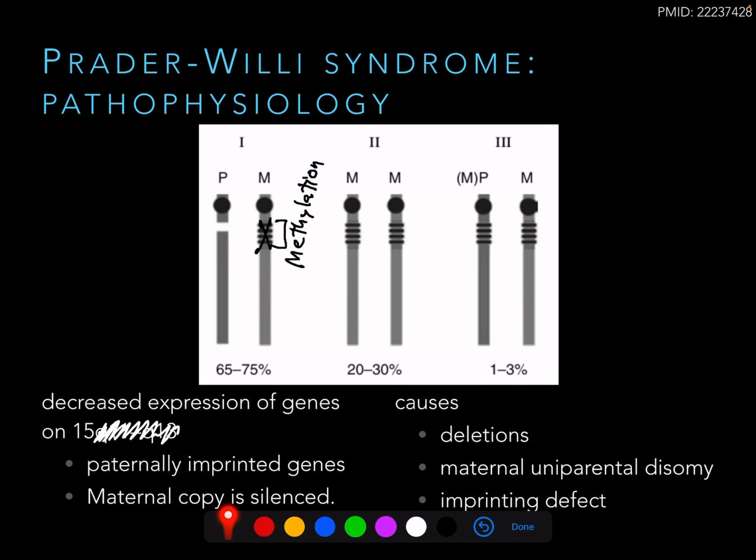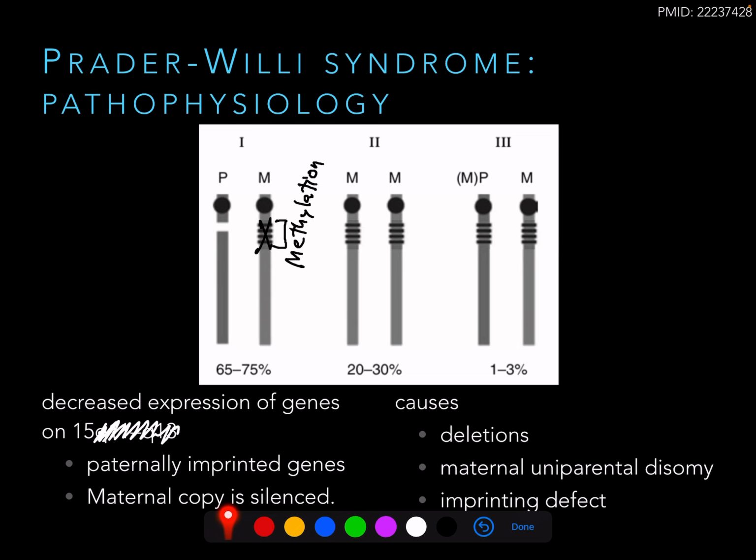So only dad's genes get expressed. This is a problem if dad maybe doesn't give us those genes because of a deletion. You can see this is a fairly common cause of Prader-Willi syndrome. Little deletions in chromosome 15. Another possibility is that we end up with 2 copies from mom and none from dad. Now, you might be thinking, how in the heck could that happen? Well, there was a non-disjunction event. Okay, this is called maternal parental disomy. So it's not a trisomy, but it starts off like that.